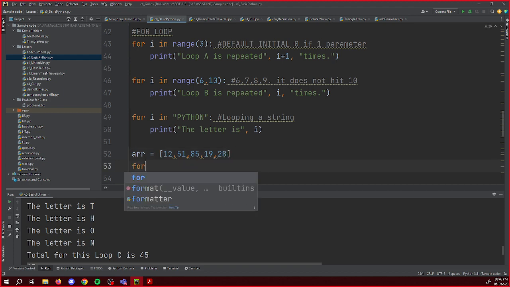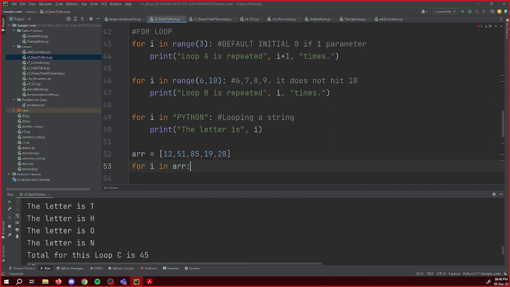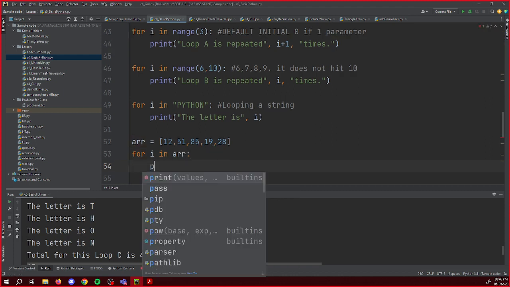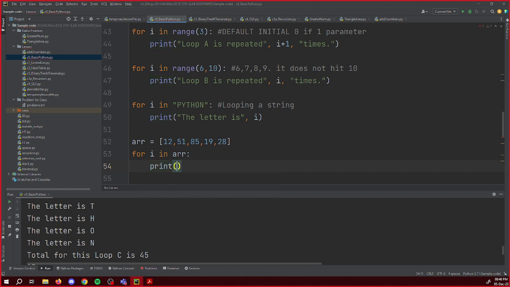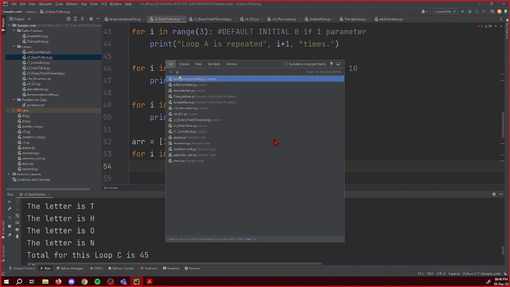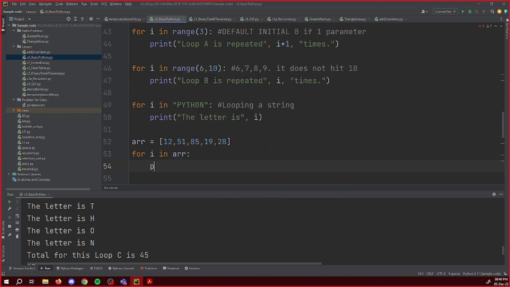Okay, so what you can do, you can try for I in R, print I, for example.